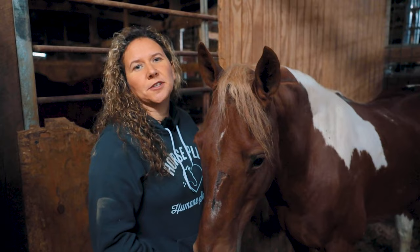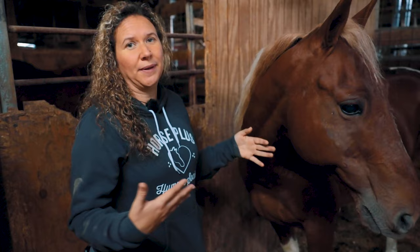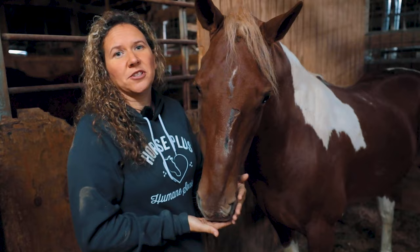This horse we purchased before the auction with a group of other horses. It's super sweet. After the auction, there was a person that came up to one of our staff and said, hey, I wanted to buy that horse. I want to buy it now. We don't sell horses. If somebody comes up to us after we've purchased them and says, hey, I want to just buy this horse, nobody has to know about it.